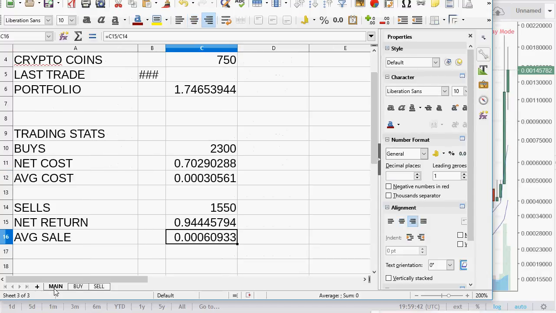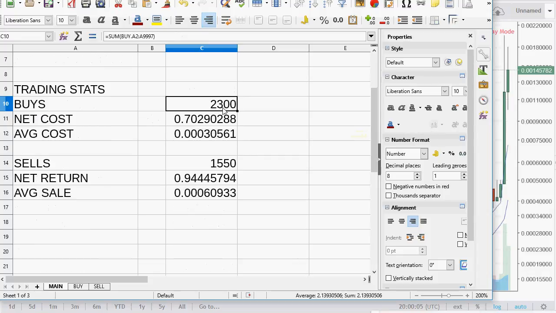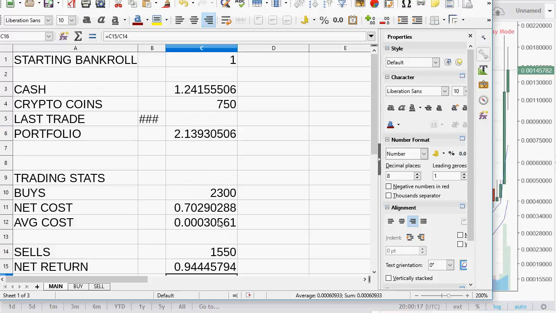And this would mean still having 750 tokens, which isn't that bad. Your starting bankroll is 1 Bitcoin. At this time, you would have 1.24 Bitcoins in your bank. You would have 750 coins, and your portfolio would be worth over 2 Bitcoin. 2,300 buys, costing you 0.7 for an average cost of 30,561. 1,550 sells for a net return of 0.94 Bitcoin for an average sale of 60,933.